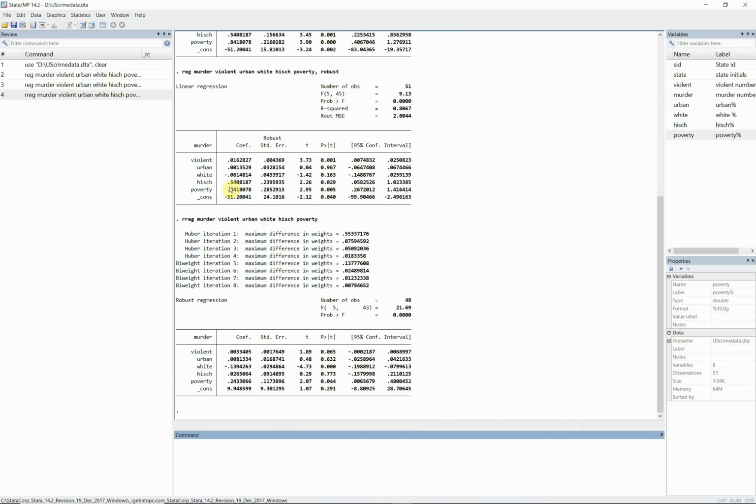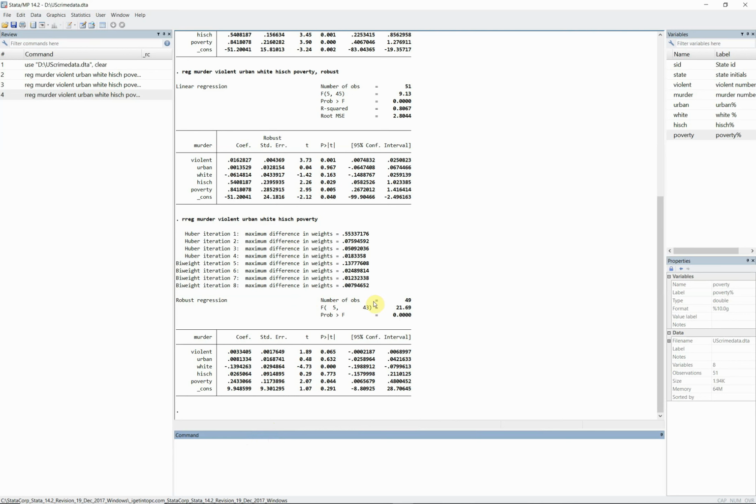High school, which was significant here, has become insignificant after we run a robust regression. Similarly, poverty, which was significant at 1%, is now significant at 5%. Therefore, we find that there is a difference in coefficients as well as standard errors when we run robust regression.